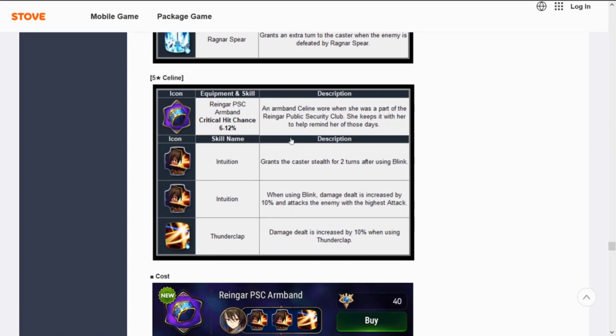Moving on to Celine, her EE, her exclusive equipment, is pretty legit. You get 12% crit chance from exclusive equipment, so it makes her a lot easier to build to hit that 100% crit. Her S2, so both of these are her passive, grants the caster stealth for 2 turns after she blinks, so it gives her increased survivability, damage reduction from the stealth, and she gets what's it called? Not the reflect, but the evasion, right?